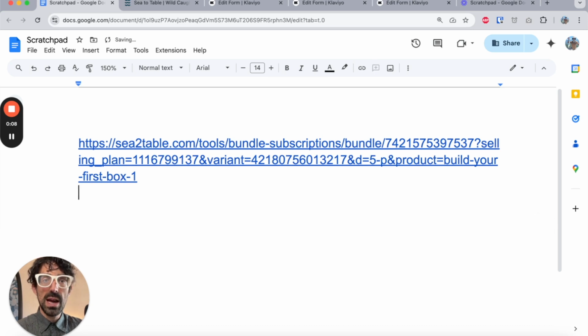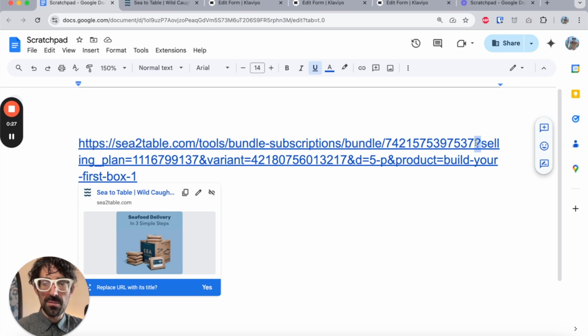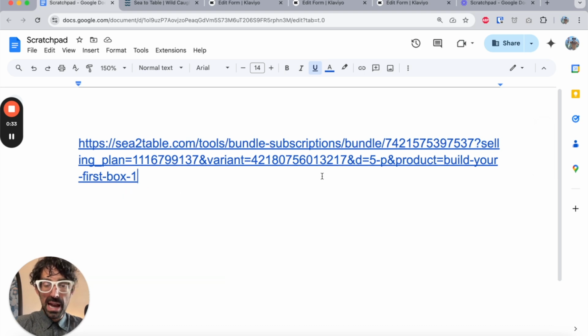And what we're going to do now is add our own query parameter to the end of their shop link, which we're going to then use to target our Klaviyo forms. So first one we're going to add is for our king salmon offer. And since we already have our question mark up here, again, if we didn't have this question mark, we would need to add the question mark, but it's already there. And then we have this string of queries. We're going to add another ampersand. And then we're going to add our key and our value.